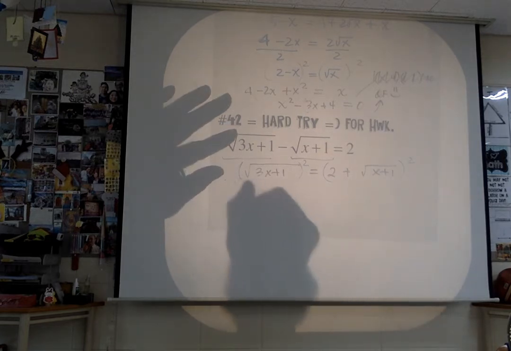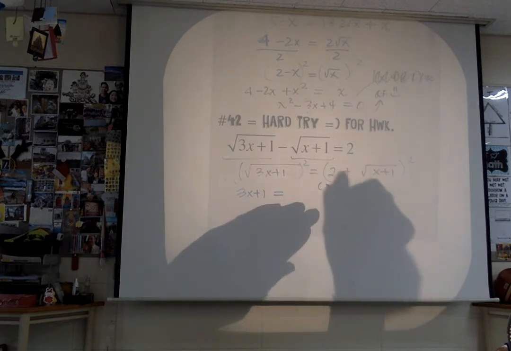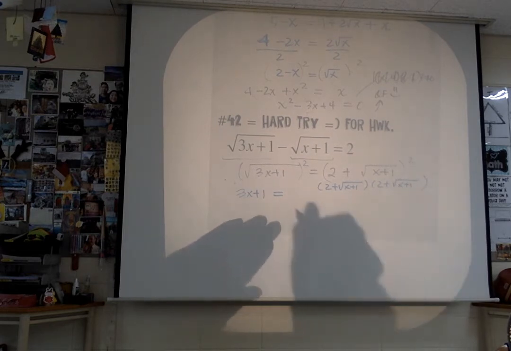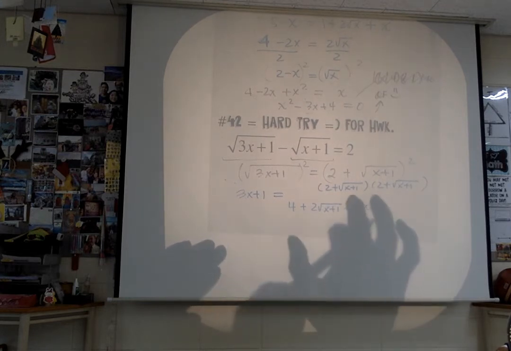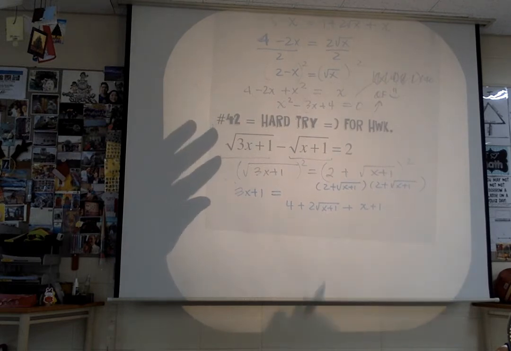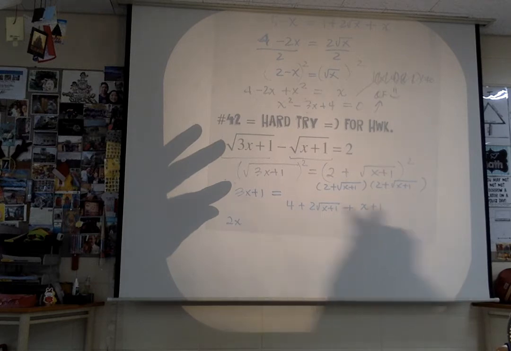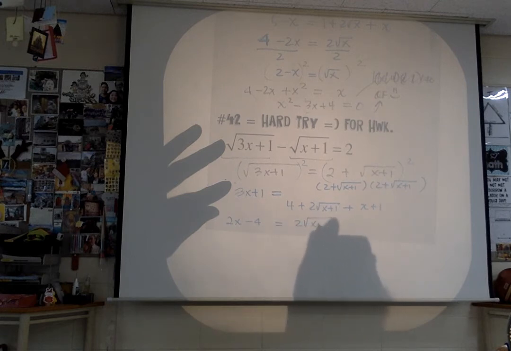Okay, let's see what you get here. This just comes out of the shell, is equal to, now remember, this means 2 plus root x plus 1, okay? That's going to be 4 plus 2 root x plus 1 plus x plus 1, because it's root x plus 1 times root x plus 1. Now let's rearrange that. So we get all the x's together. That's going to be 2x, right? These go away. That becomes 2x. 5, but plus 1 here. So minus 4 is equal to 2 root x plus 1.